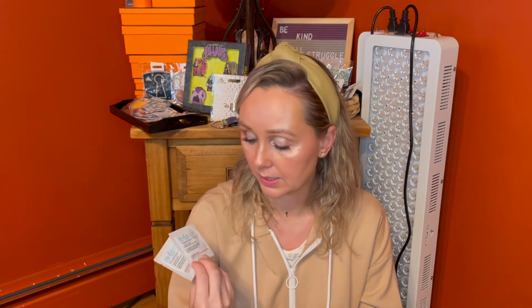And as someone who is used to using exfoliants, I use AHAs pretty much every single day, I will tell you, this stuff dried me out. It really dried my skin out. So I wouldn't use this 3 days in a row because you're getting 3 of these treatments in here. And I'm also going to be honest with you. If you go to Blue Mercury, they're likely to give you 1, 2, or 3 of these on their own for free, just so that you try out the product to see if you want to get more of these things. Like I said, it's not bad.